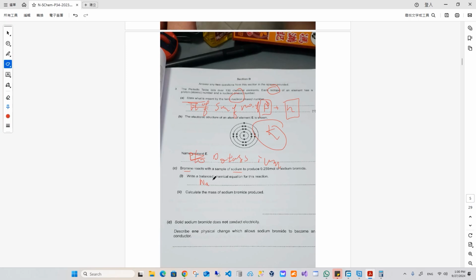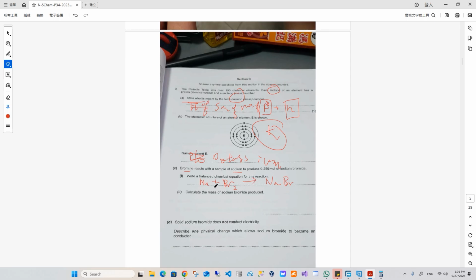So bromine is actually group 7, so it's bromine Br2. This formula is fixed. And we produce sodium bromide. Sodium is +1, bromide is 1 minus, cross multiply that, you know it's 1 to 1, so there's no number there. So 1 sodium with 1 bromide is 1 sodium bromide. So that's the reaction.